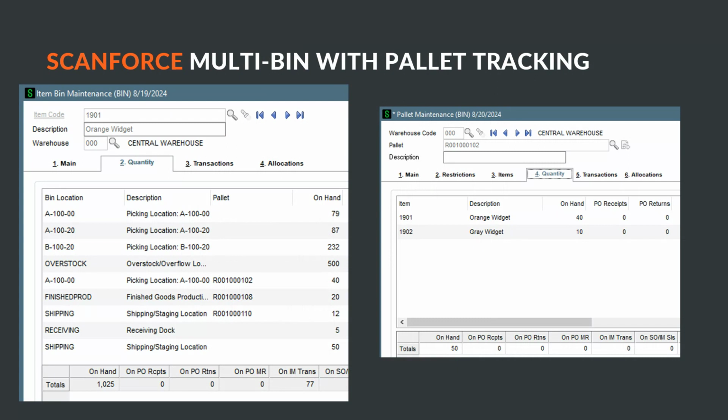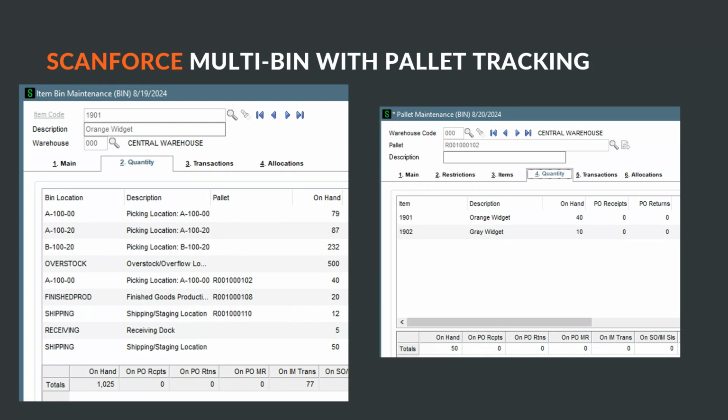Especially if you have lots or serials. Okay, so we know which lot serials are going to be on here because we're scanning them in, whether we're picking off a shelf or this is right out of manufacturing. We build this pallet, shrink wrap it, put this ID sticker on there. Okay, this could sit for a day, a week, a month, a year. It doesn't matter. Sage, the green S, knows these products that are on this pallet.